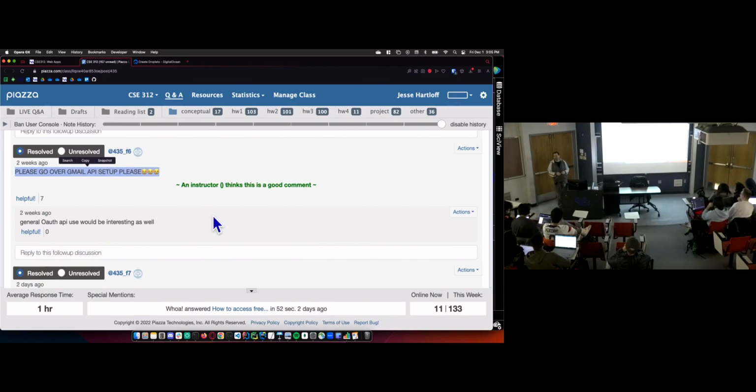I mean, fine, I guess, but I don't want to do a step-by-step tutorial on this one. The Gmail API is meant to be a documentation reading objective. It's one where you go out there on the internet with very little guidance. I told you basically how OAuth works, and then talked about how email works. I had 2 lectures covering the concepts, and then you're expected to find the documentation, which in itself is pretty hard with Gmail because they change their flow like 3 separate times. It's a pain in the butt.